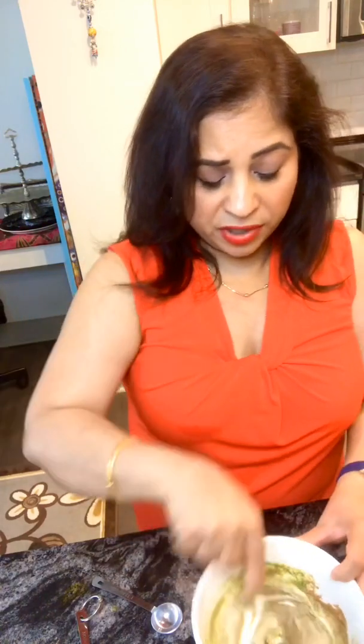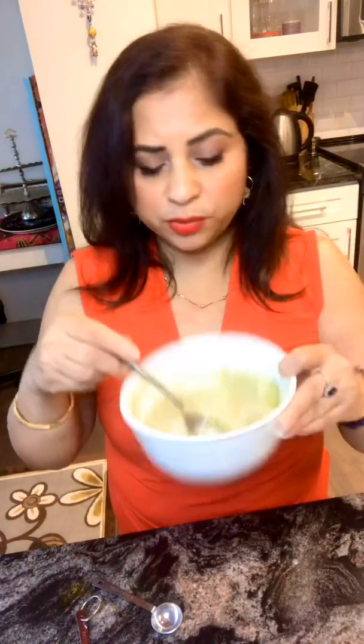So I'm not adding any water to it. I'll just mix all these, because the chicken already has lemon water and will release its own water. If you don't add too much water, it stays thick and gets into the chicken. So it's pretty thick, quick and simple. Let it sit for half an hour while the chicken brines in the lemon and saffron water.